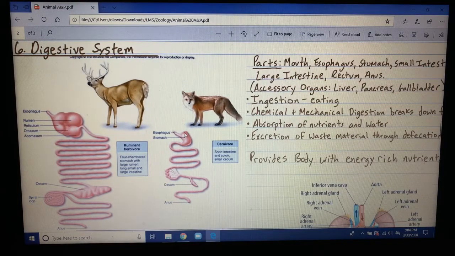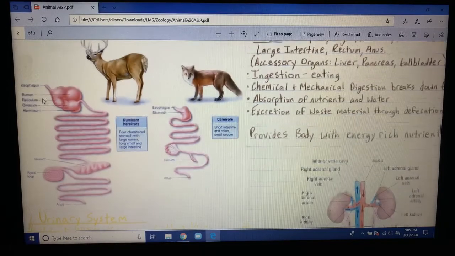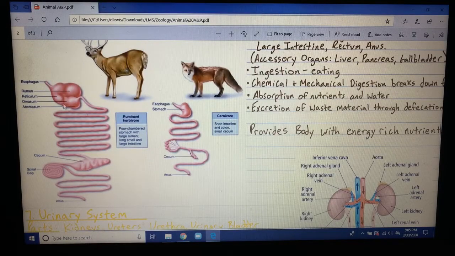All right, digestive system. It's going to be one long tube starting at the mouth, working its way all around, back and forth for a very long time until it finally makes its way out at the anus. There, it's going to be one long continuous tube no matter what animal you're looking at. You can even throw humans in here as well. We can see how you can move from the esophagus down into the stomach.